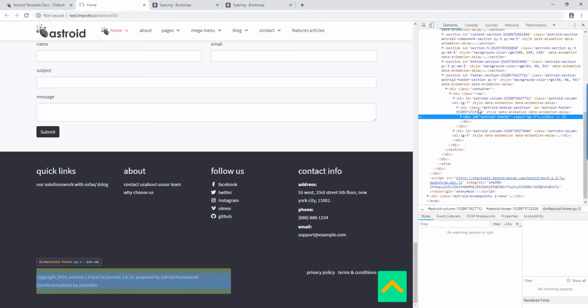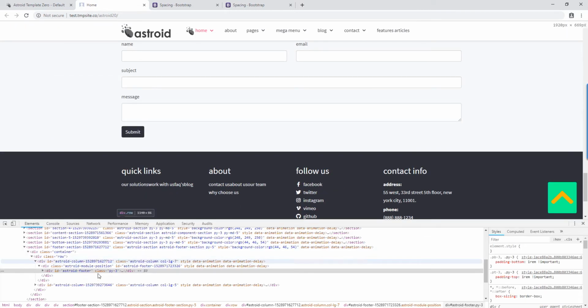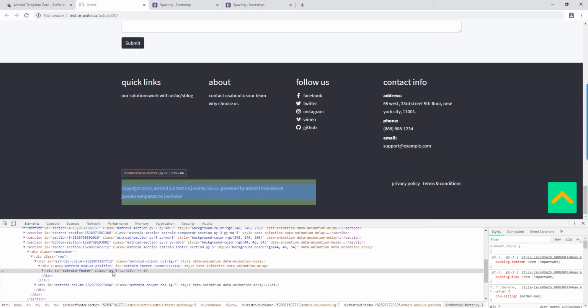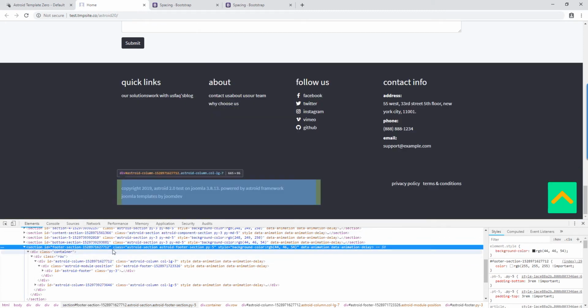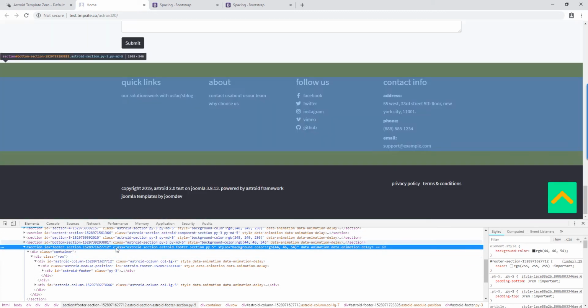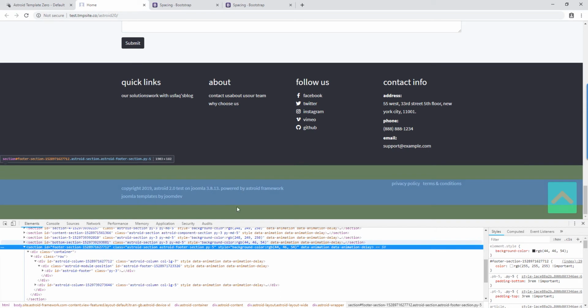And if I go ahead and debug this, on footer level, you can see we have 5 padding. The footer is actually this one, this is actually the bottom section, which has 3 padding. So this has 5 from top and 5 from bottom.